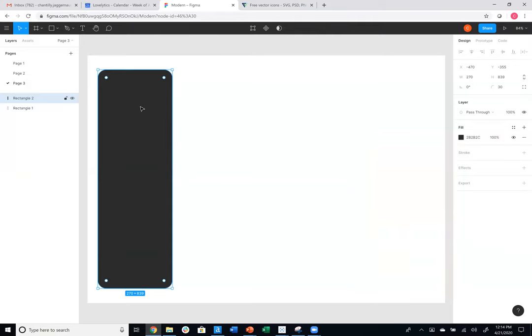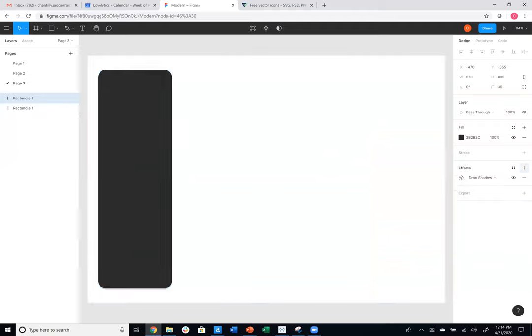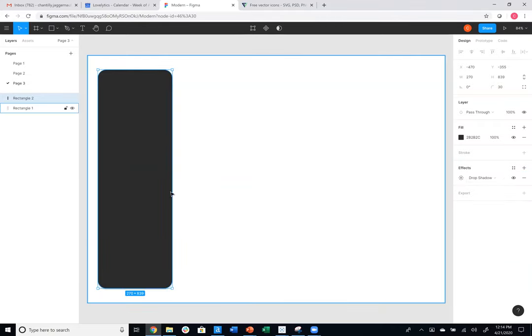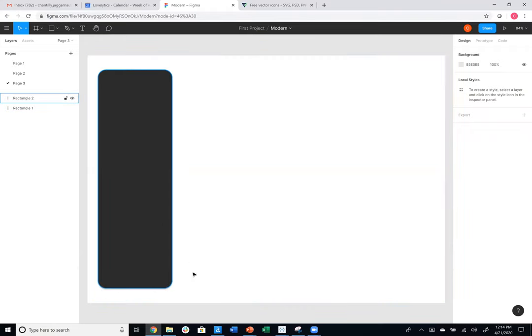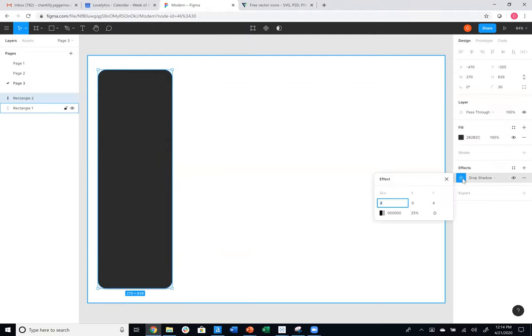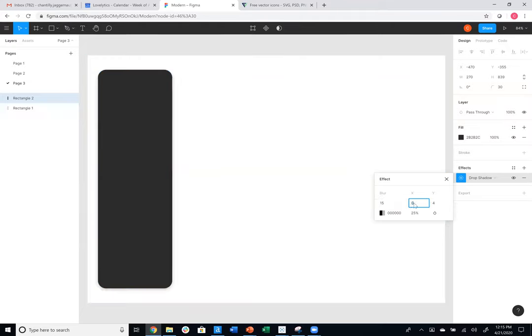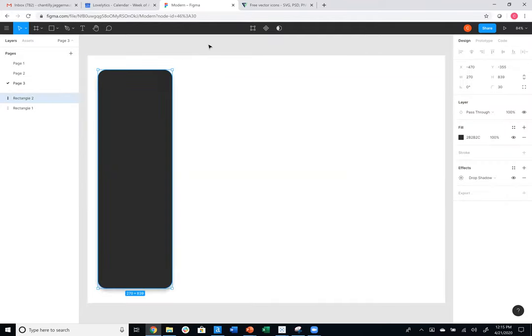Next, I'll incorporate the drop shadows for this. To add an effect for a particular shape, you simply select the shape and then select effect. Once you select the plus sign, you'll see a drop shadow that automatically appears. The drop shadow by default appears on the bottom, left, and right-hand side. To edit that drop shadow, you simply select the sun icon or the light icon. I'm going to change the blur to 15. We'll keep the X the same for the drop shadow, we'll change the Y to 10, and we're also going to keep the same color and level of opacity here. So there I have my left-hand side.